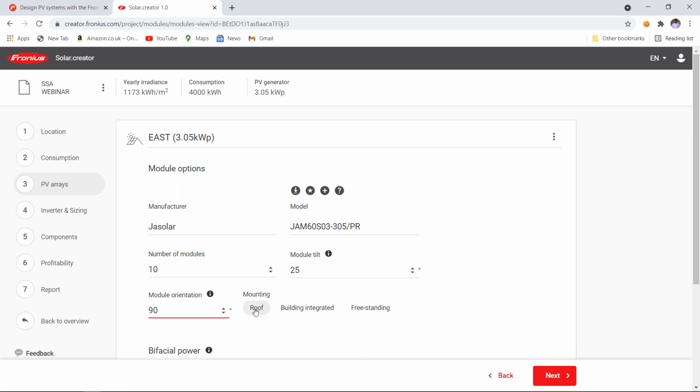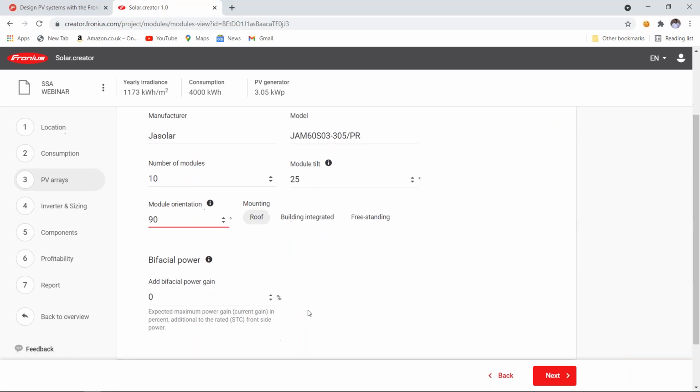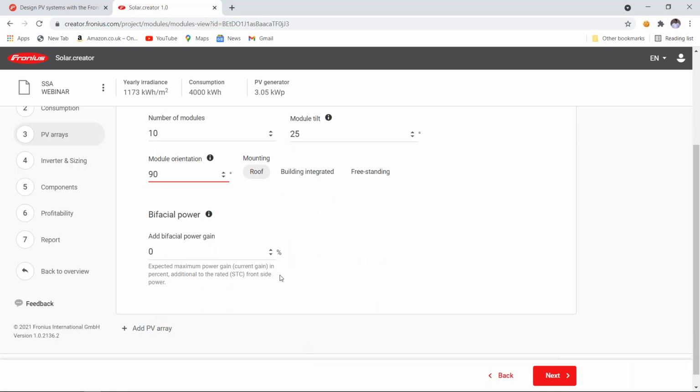You're going to have a limited amount of air going through or under the modules. For freestanding, you're going to have a good amount of airflow under the module, because this actually contributes to, for example, the temperature coefficients, which of course affects the performance of the respective modules. If it is building integrated, it means there's virtually no air flowing under the respective module. So that's just basically to explain what this means. So we're going for roof mounting, and then yeah, that's it.